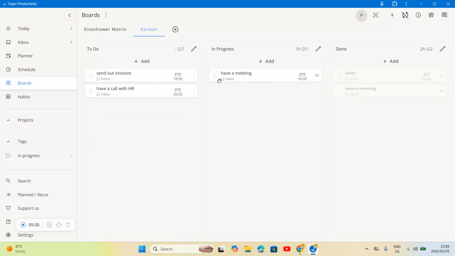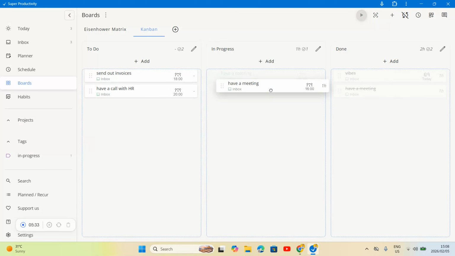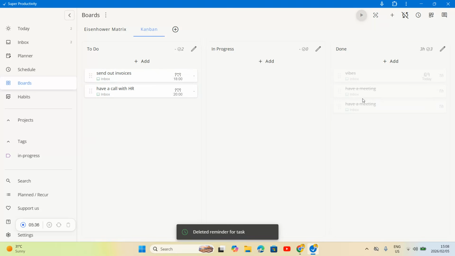This is what I'm doing. I'm focusing my time on this. Once you are done with that, you just slide it into the done section and you get that very good ting bell that says you have completed your work and your task. That's why I love the Canva style. It makes things much easier.